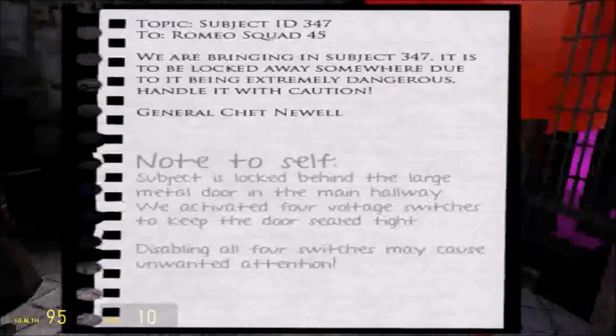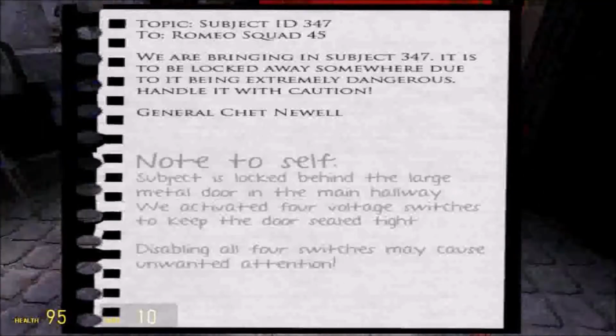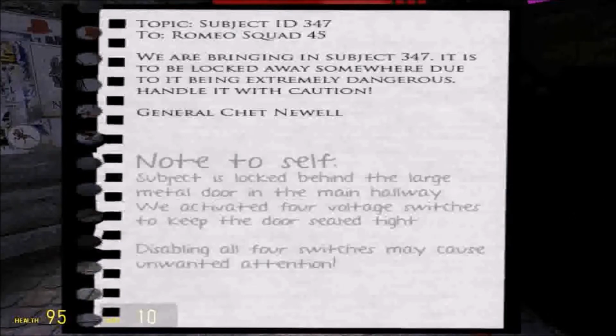Wait. No, the subject is locked behind a large metal door in the main hallway. Activated the pause switches, the door seal pumps is sealed tight. Disabling all four switches may cause unwanted attention.